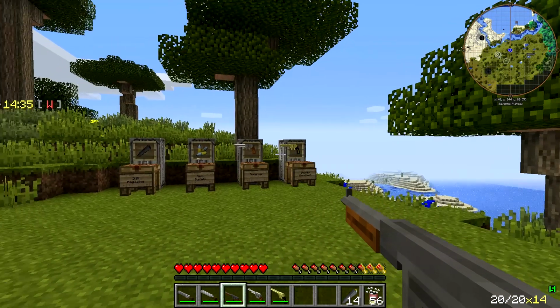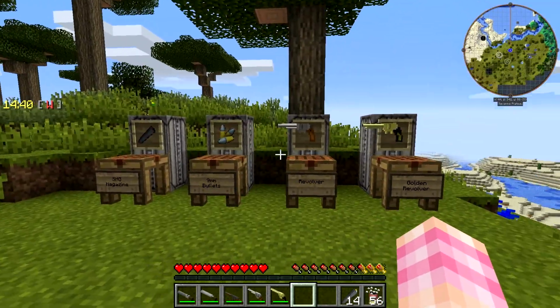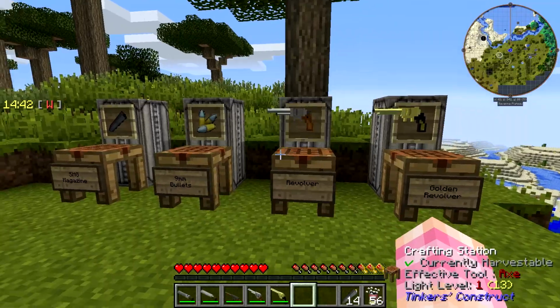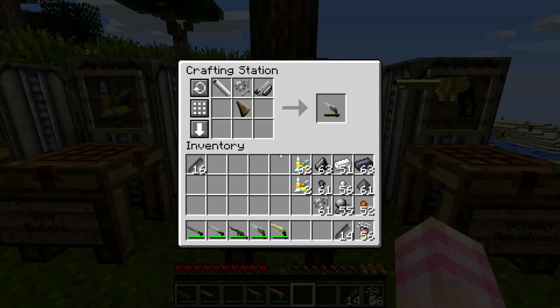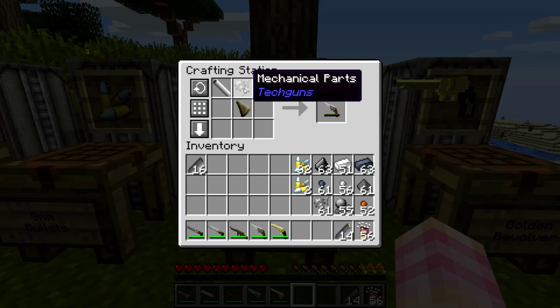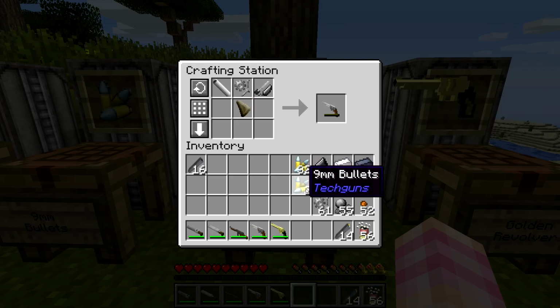Next, we have the Revolver, which I should have technically talked about before the SMG, but I forgot about it until after I'd set this up, and I wasn't going to be bothered to break this down and redo it, so I just put it over here. The Revolver is easier to craft than the SMG. It simply requires an iron barrel, a mechanical part, a flint and steel, and a wooden stock. Gives you the Revolver.